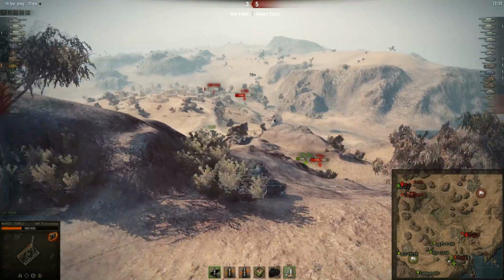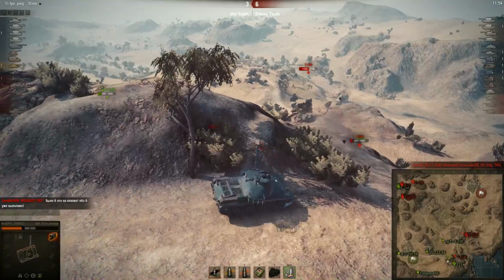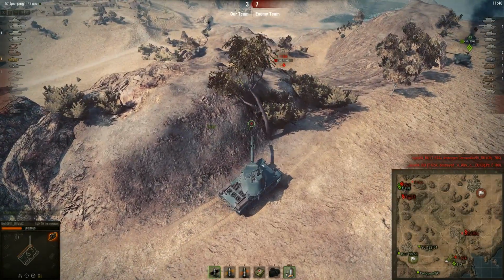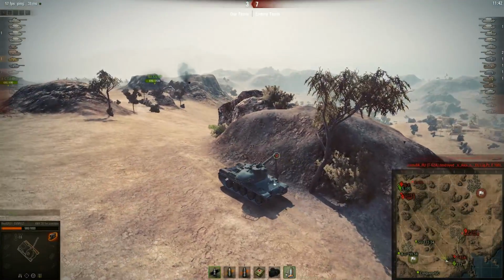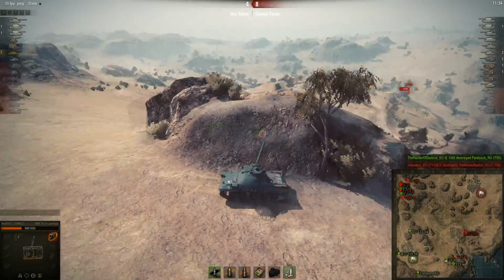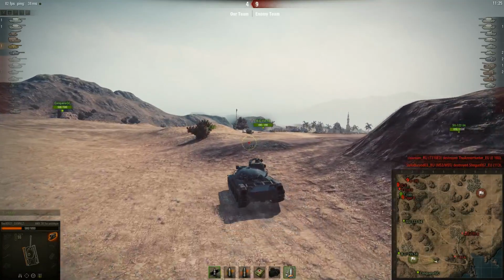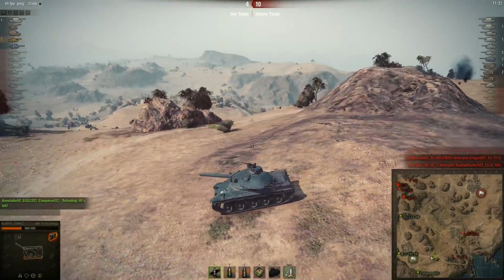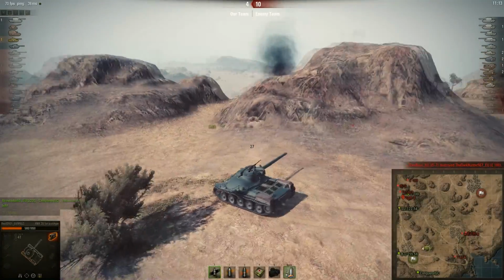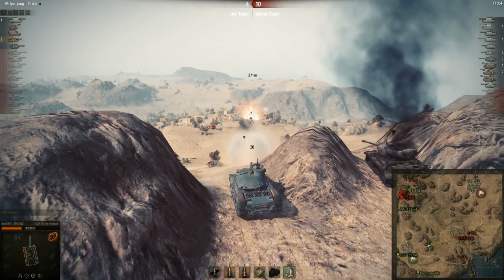Just watching the E100 out of the corner of my eye, gotta be careful, because that guy can finish us off in one more shot. Don't know if it's worth taking a shot. Might as well, but most of his tank is very well angled, and we're not loading premium at the moment, so a shot to the turret isn't really worth it. The benefit of this tank over the Leopard prototype is definitely the increased reload time, as the Leopard prototype, I believe, has a really bad reload time, much like the Centurion 7/1. Just gonna reposition elsewhere so as to get the jump on the enemies when they try and pull off something like that.